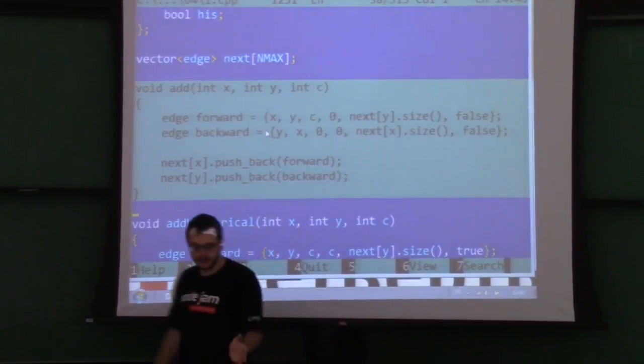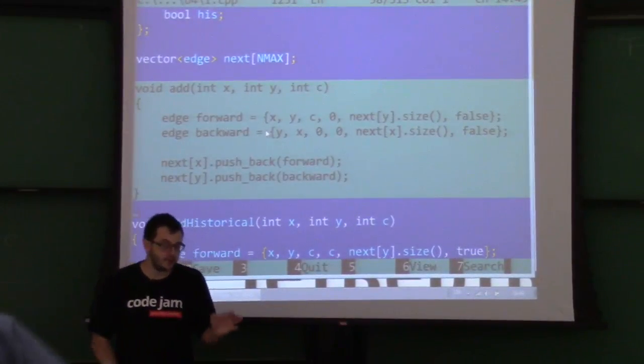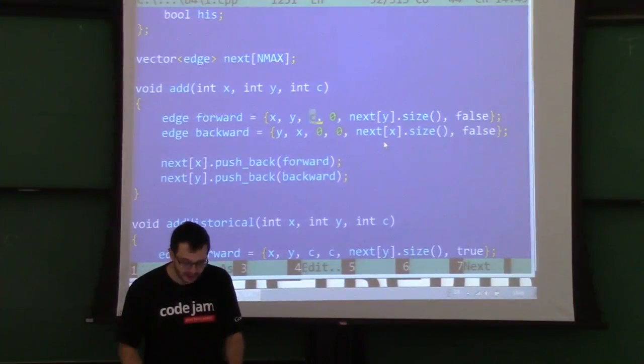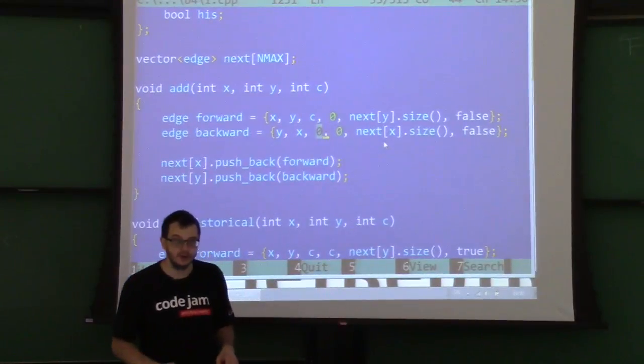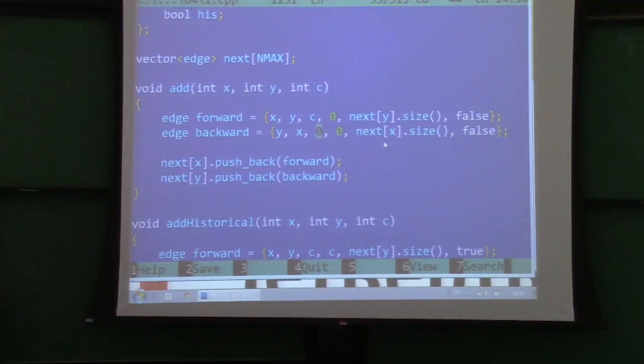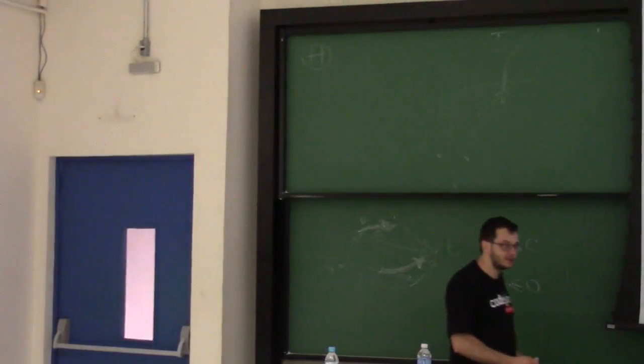This part of code is very similar for me for different problems about network flows. It just adds a typical regular edge from X to Y with capacity C. So the forward edge has capacity C and the backward edge has capacity 0, because it just means that if we look at the flow going in the opposite direction, it should be less or equal than 0, but it is easy to see that it means just f not less than 0. Just multiply by -1. Okay.